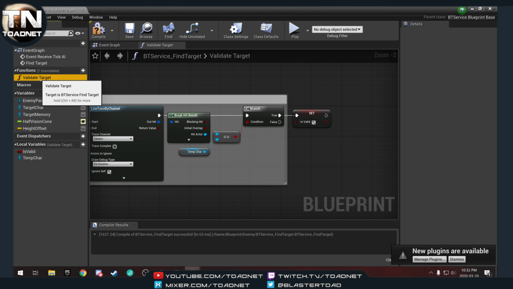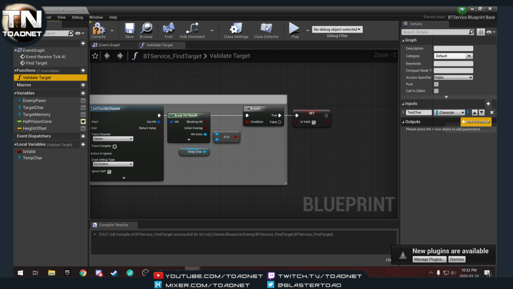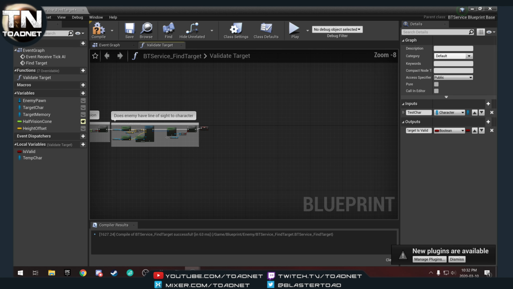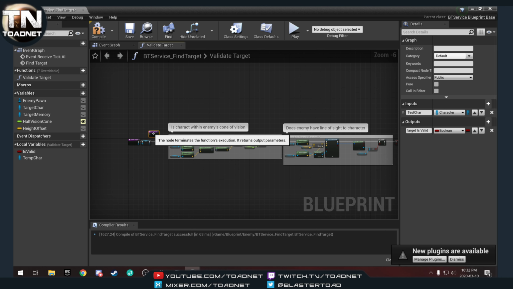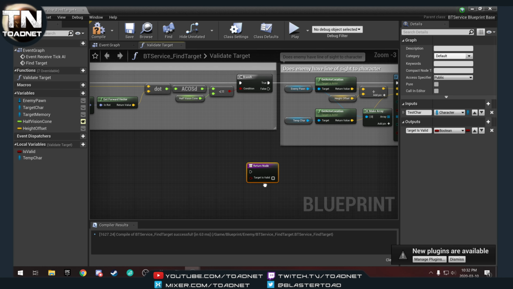Now we're going to click on our function. We're going to add an output. I'm going to say target is valid as our output boolean. We've got to go find our output here. Perfect.